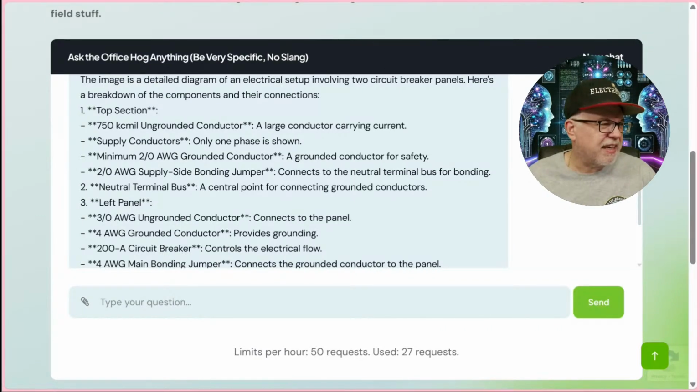I will do that here and show you the image that I actually did upload, and just kind of give you an idea of how detailed and what it's looking for on a drawing. And it's going to get better and better as we go. But I'm going to be honest with you, I'm probably going to have to give Jeff a raise. I was not sure this was ready yet.